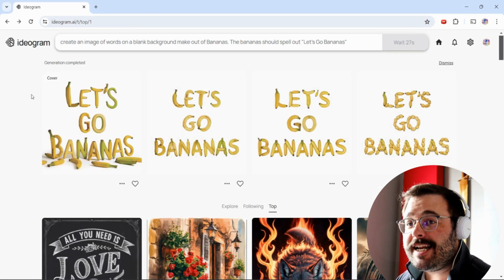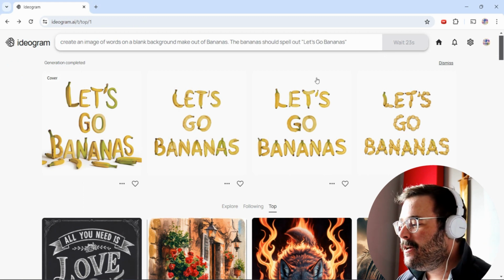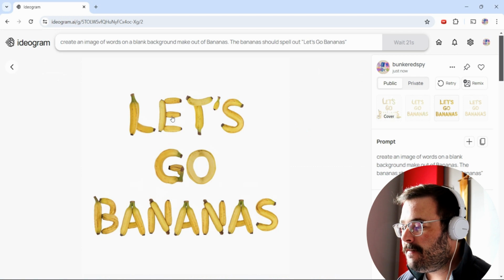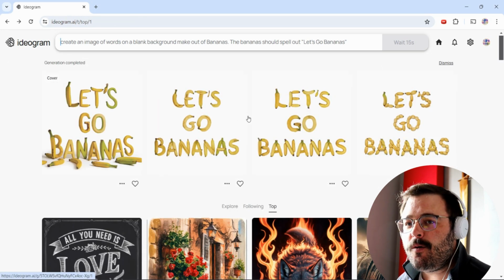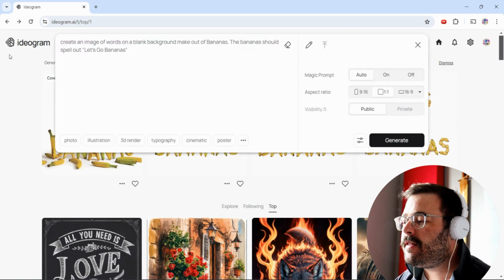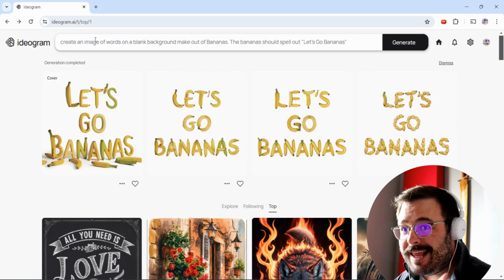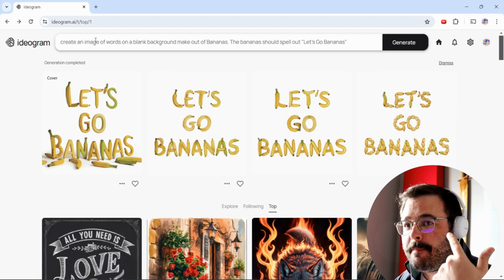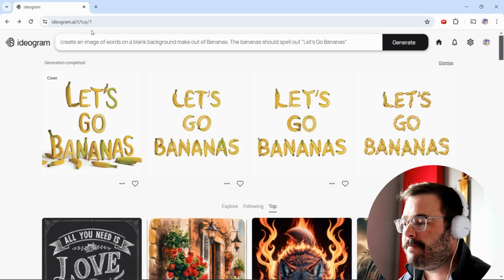When I first wrote it, I didn't know I was going to do it on Ideogram, so I had to do the Ideogram part second. But there's a lot of good stuff in here. That made me think you could use this in any context you want to generate really cool word art for your presentations, for anything like that. Let's do another example. The one thing I will say is I like to put it on a blank background because I use background remove so that it becomes a PNG file that I can lay over. I'll show you that after.